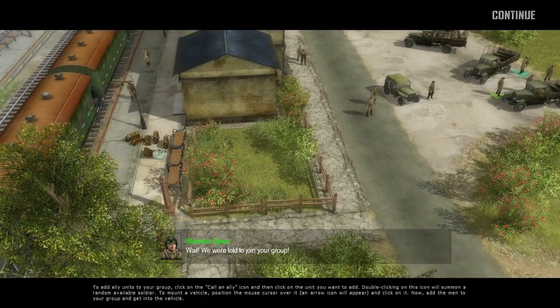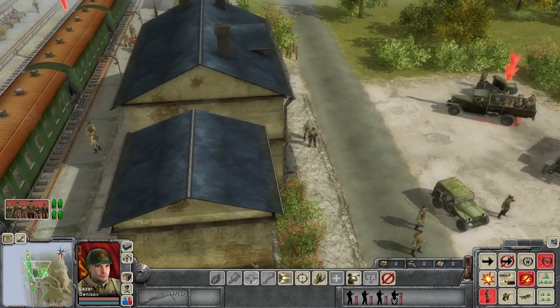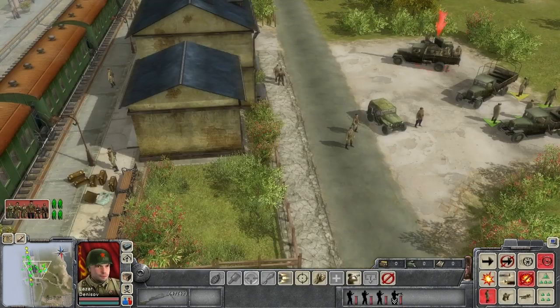To add ally units to your group, click on the Call an Ally icon and then click on the unit you want to add. Double-clicking on this icon will summon a random available soldier. To mount a vehicle, position the mouse cursor over it, an arrow icon will appear and click on it. Now, add the men to your group and get into the vehicle.